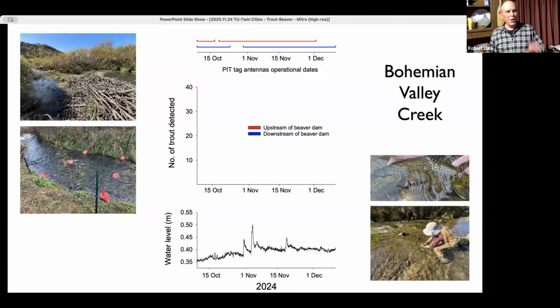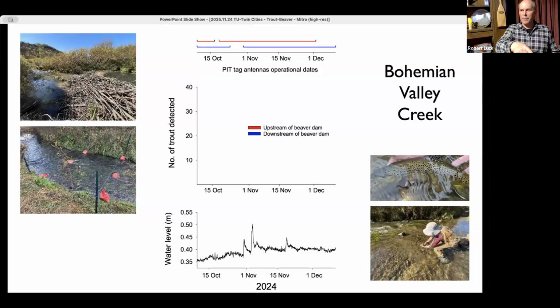what was different on this one, when we released those fish downstream, they didn't wait to go back up. They all of a sudden just started running up. So we released those fish downstream, and then the same day they all started going upstream. And you see this kind of big rise in number of fish going through our downstream pit array.